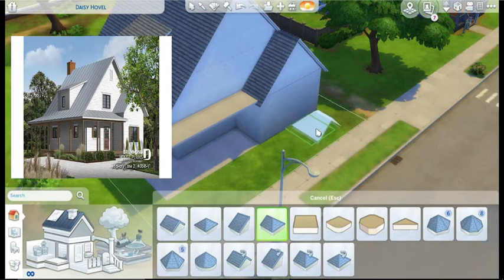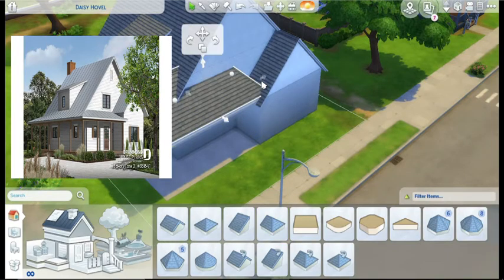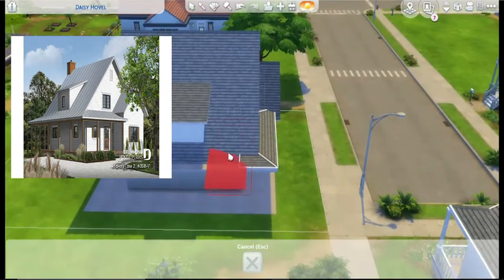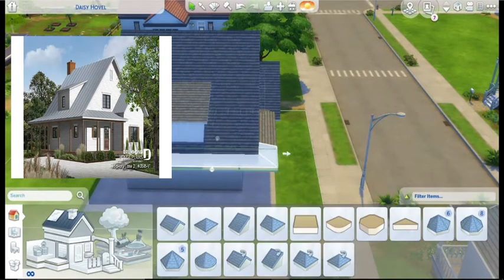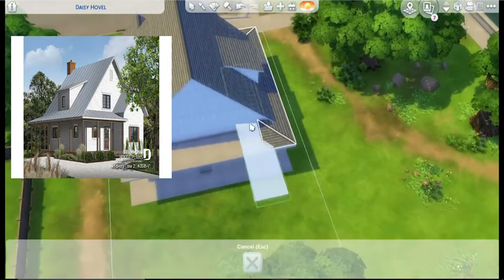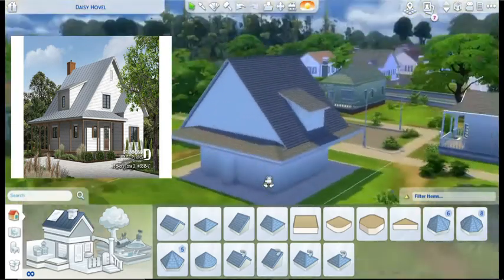I'm only going to use this piece to go around on these corners. And as I said before, there's a method to my madness. Don't worry. Just go straight down. I'm going to make it really thin for right now so I can make sure it works. I'm going to copy this and then flip it to this corner. Make the corners line up and drag it across. Do the same thing the other way. Make the corners line up after you copy. Spin it around. Give it a little loop-de-loop and boom. There you go. Just doing it that way.